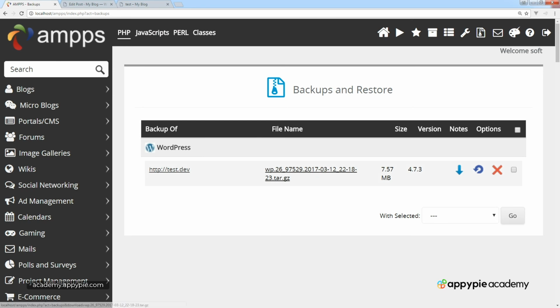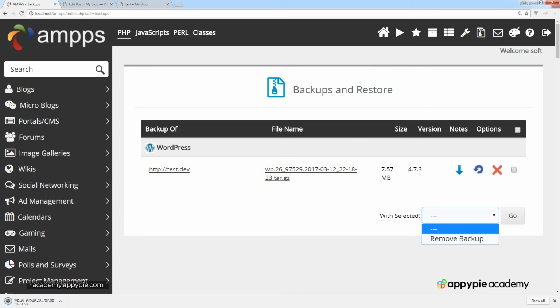Notice that now we have a zipped up file here of our website install all backed up, ready to go. And this is the other cool part about it, because now I can actually download it. I can download it and also restore from a backup of it. I can restore it as well if I wanted to, and I could also remove backups as well. So a lot of options here that are available within AMPS. And once again, this is just that WordPress site that we installed.